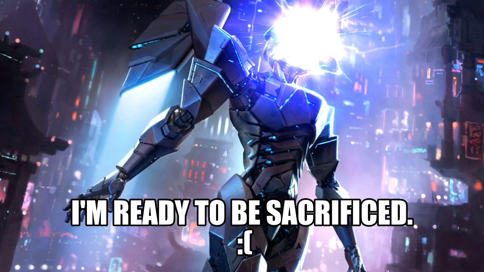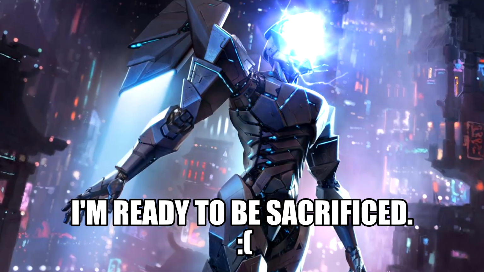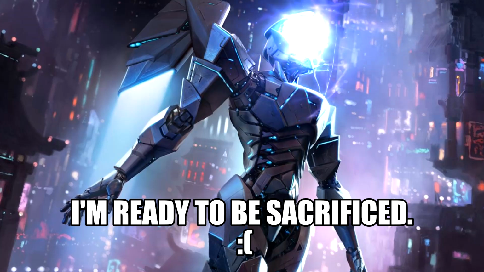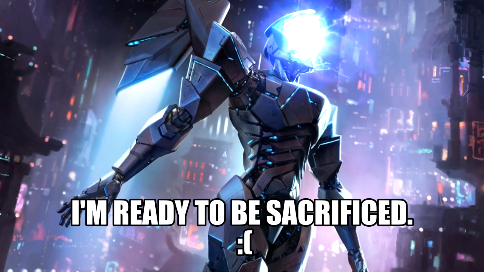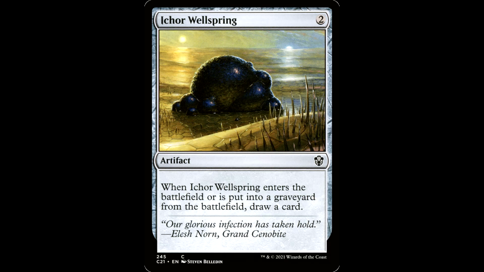So what if we don't get any of these guys out there? We'll need to be sacrificing artifacts. Thankfully, that's a well-worn archetype, and there's plenty of fodder to feed Liberty Prime. There are about 4 cards like this. Ichor Wellspring, 2 generic mana for an artifact. When it enters the battlefield or is put into a graveyard from the battlefield, draw a card.